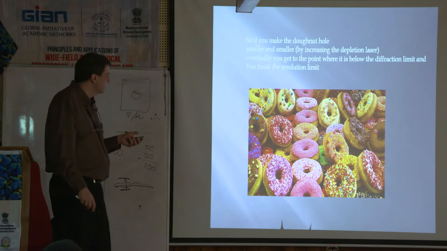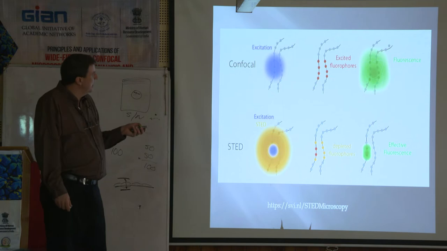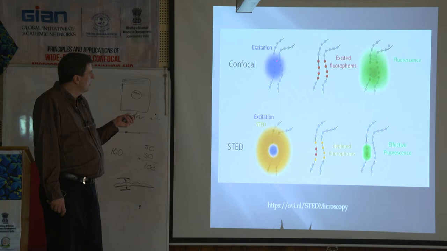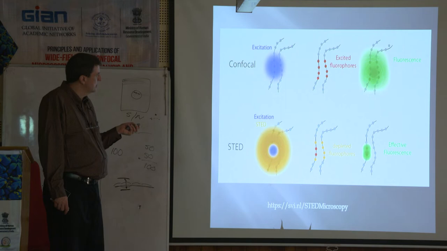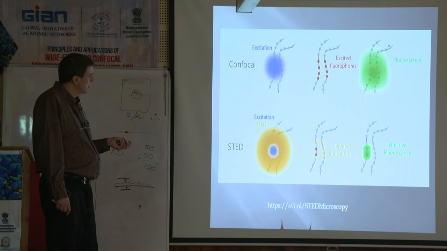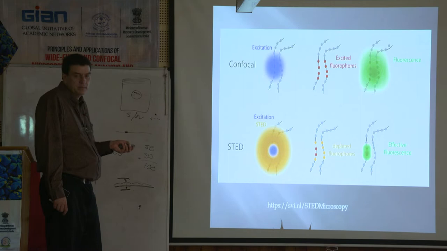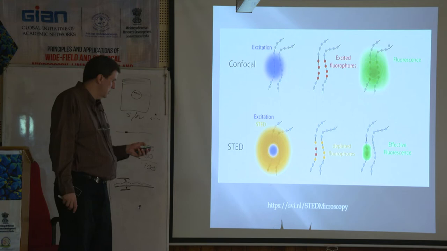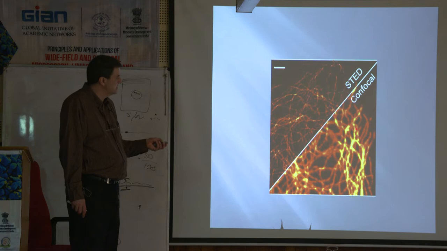Okay, so anyway, the same kind of idea, more or less, with the dots. With the confocal, all these dots here are going to get excited. They would turn red and they would fluoresce. But instead, we bring that donut around and excite just a couple of molecules, only a couple of dots at a time. So we can move around and excite as we go, and then the computer builds the image back up. And again, the idea of confocal is great, it's fabulous, but this has gone beyond.